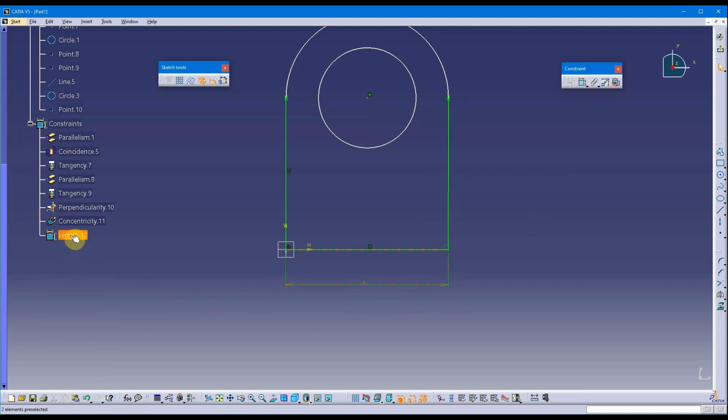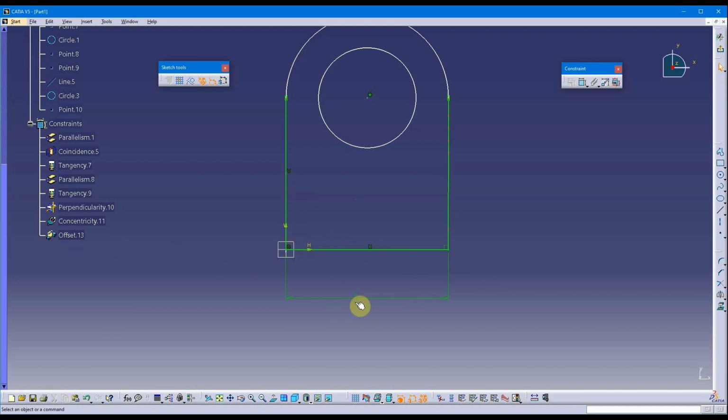Notice also, if I pre-select these two lines and put my dimension in, it looks the same, right? There's my 3. But if you look over at the tree, that is not a length constraint, that's an offset constraint.